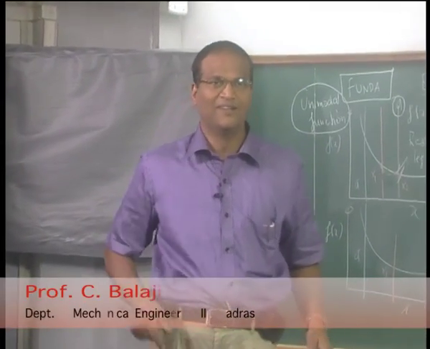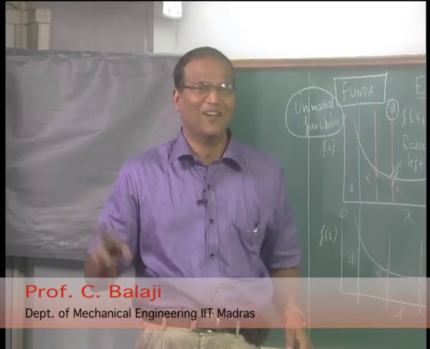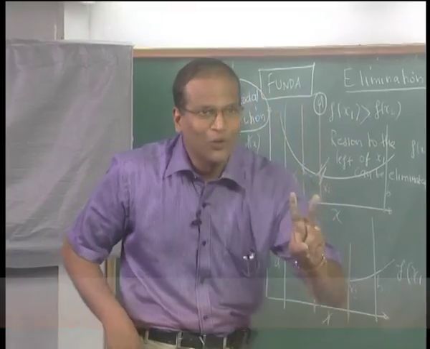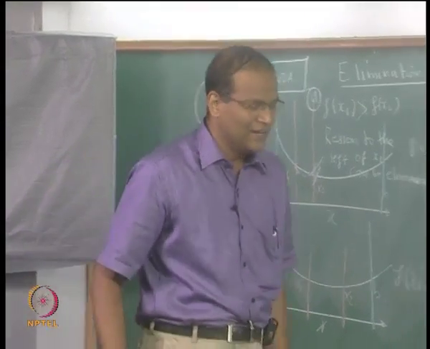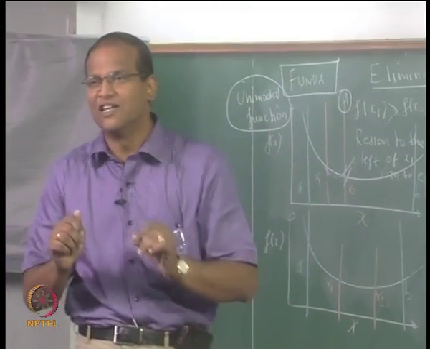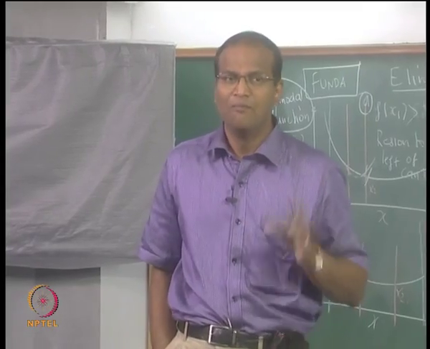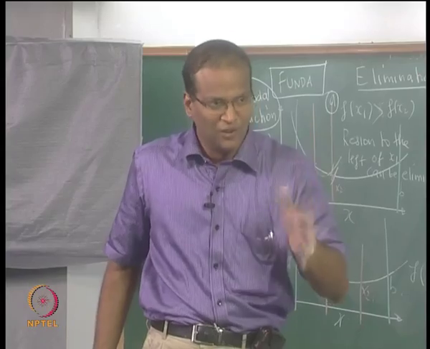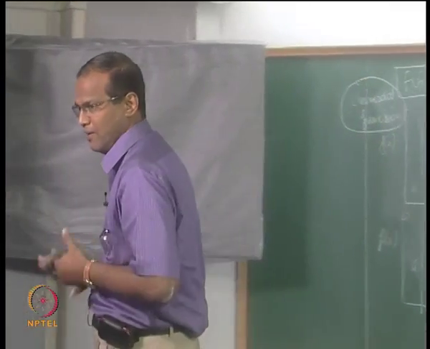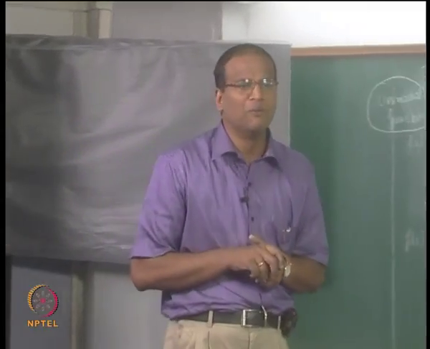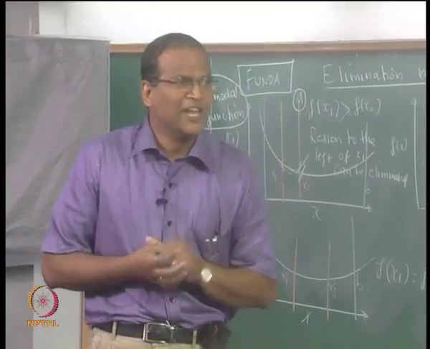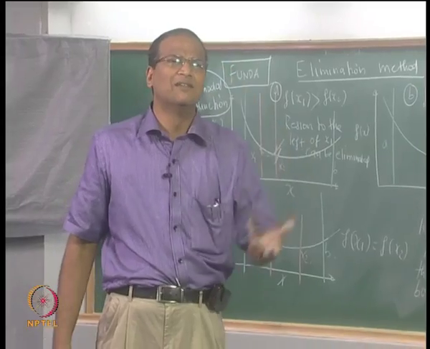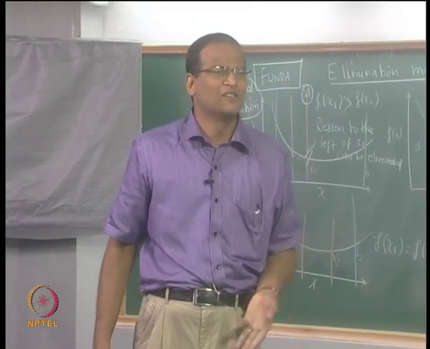Deliberately I say 25%, then you get confused. I am also checking whether you are awake. If you do 2 evaluations, it reduces by 50%. So it is equivalent to saying that every function evaluation will reduce the interval by 25%. But it is a 2-point test. You can't have an odd number of evaluations. Every time you should have two evaluations. So every 2 evaluations is reduced by 50%. It is fantastic. In 8 evaluations, it will reduce by a factor of 16. The exhaustive search, how much can it reduce?